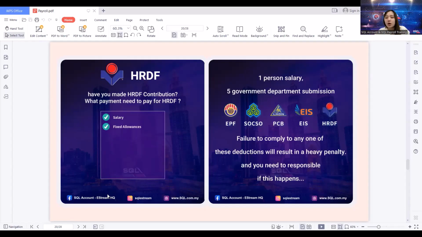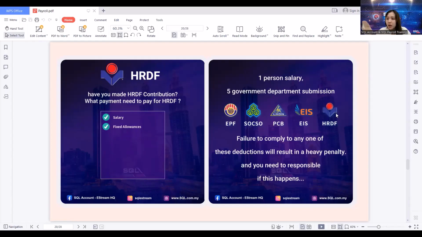Either it's 1% or 0.5%, depends on your company. Later we will let you know how to key in the system, then we will help you auto calculate this HRDF. Only HRDF needs to be paid by the employer only. Employee no need to pay.